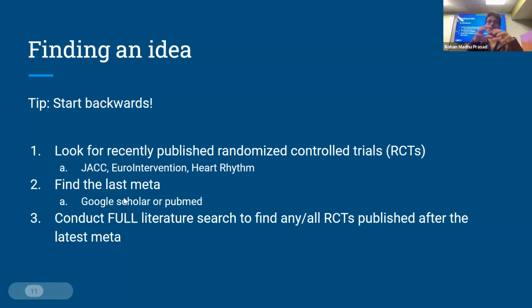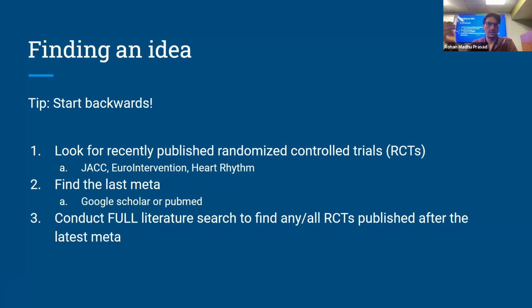For the meta-analysis, there's going to be in the methods a statement of until which date it conducted its searches, because it may have been published in 2020, but it may have stopped its search in 2018. And that's the date that's more important, not the 2020, but the 2018. So if your recent randomized controlled trial was published in 2019 and the meta-analysis was published in 2020, but it stopped its search in 2018, your randomized controlled trial is now new to that meta-analysis. And that's what's important. You want to find a new randomized controlled trial.